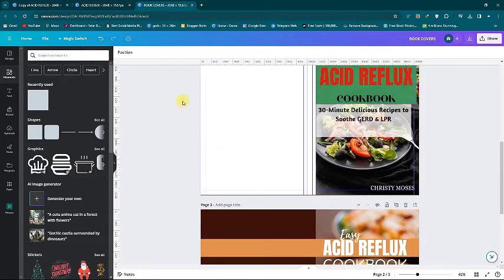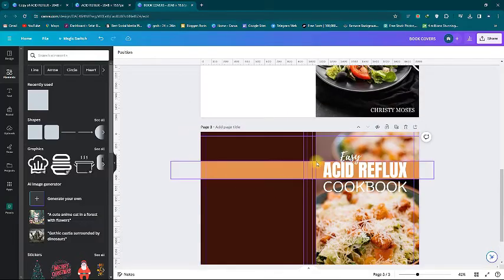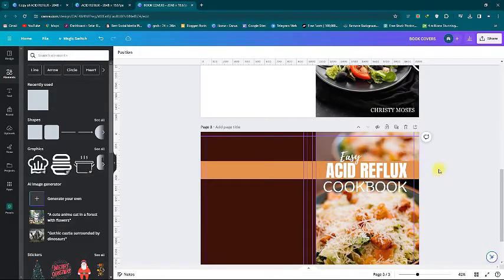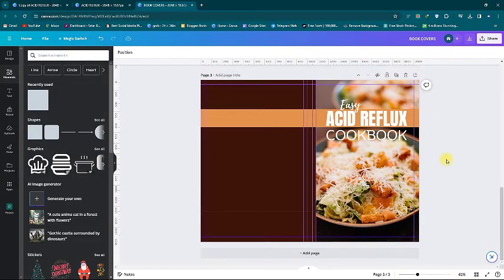I want to try it like this. I want it to be as if this line is just one long line which passed from one side to the other. So after doing like this, I can click here and try to reduce this a bit. This is something called white space. Reduce it so that it leaves some space for the design to breathe. Then you reduce this a bit also and make it like that. Now you can see I have Easy Acid Reflux Cookbook.